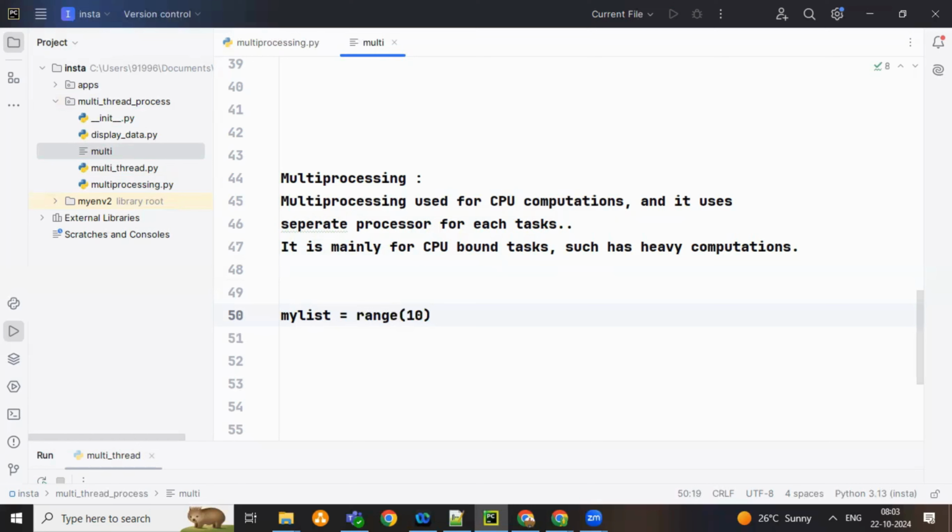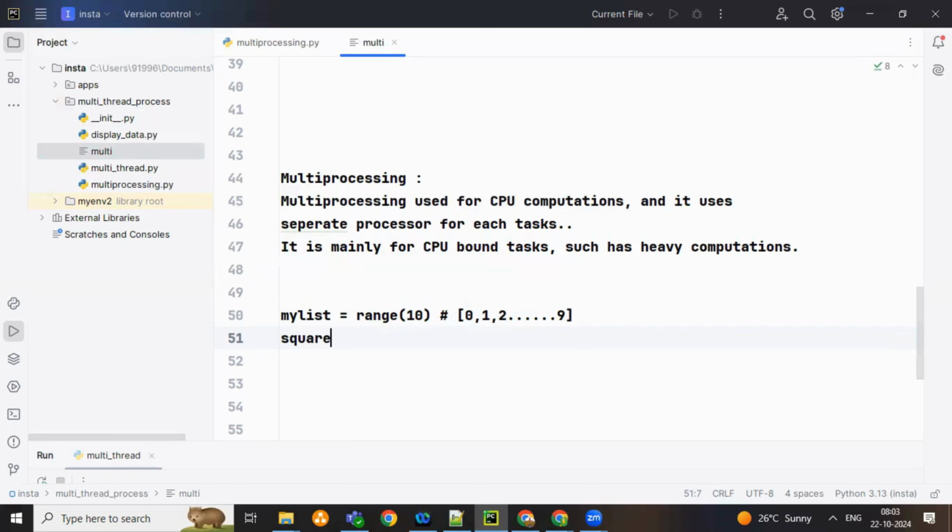What I want to do is get the square numbers.